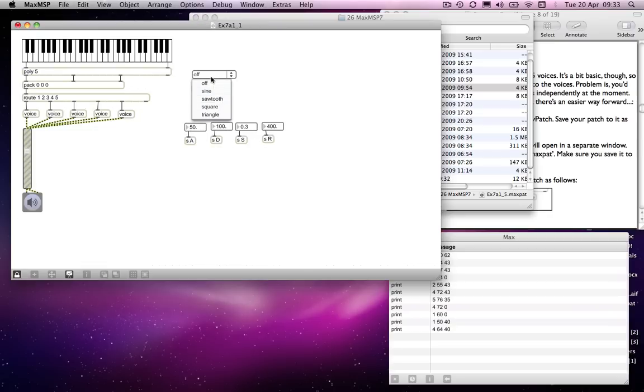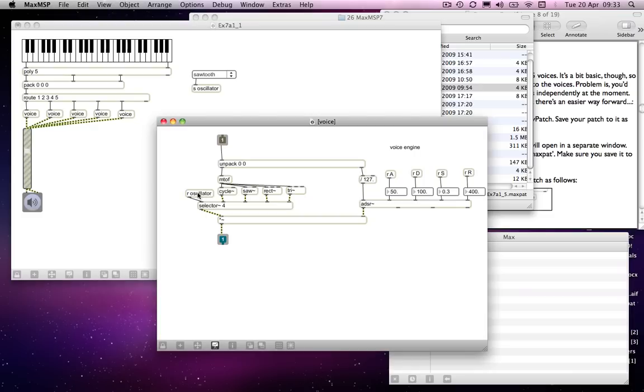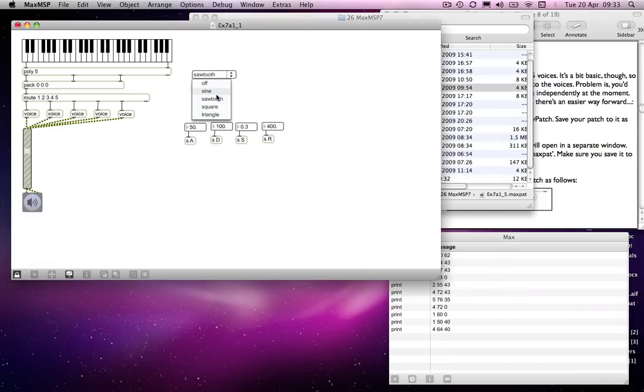We would have to remember, if you have left this on, say, Sawtooth, and then modified any of these voice patches, they will forget what you've sent them, because the selector will go back to its default state, because you've re-initialized that patch essentially. So you'll need to send this information again if it's sitting on Sawtooth. So if you find that it doesn't make any sound, remember that you'll have to re-trigger or resend this information from here. So now we should. Okay, you can hear that there's an attack going on there. Well, there's certainly an enveloping going on there.